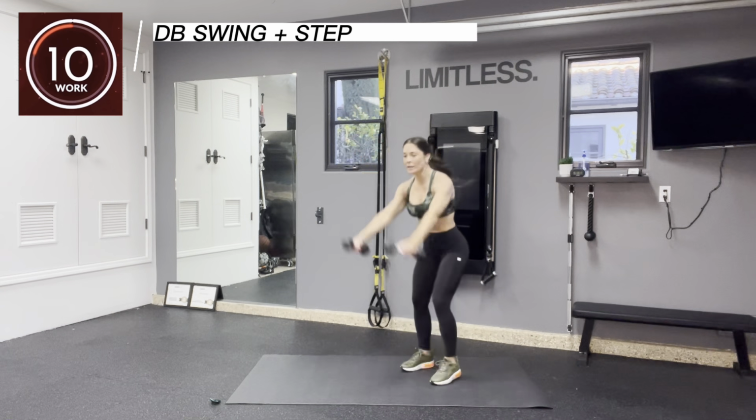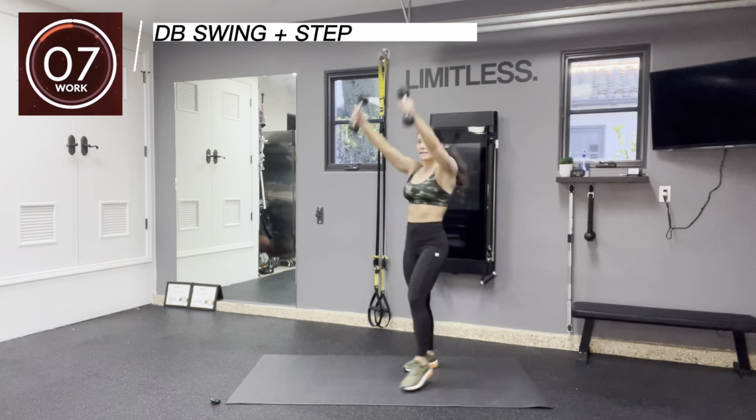More seconds, you got this. Use those hips and thrust that dumbbell up to the sky.